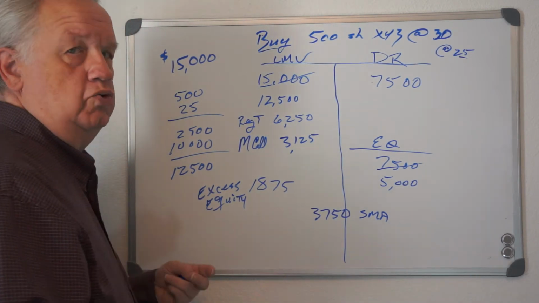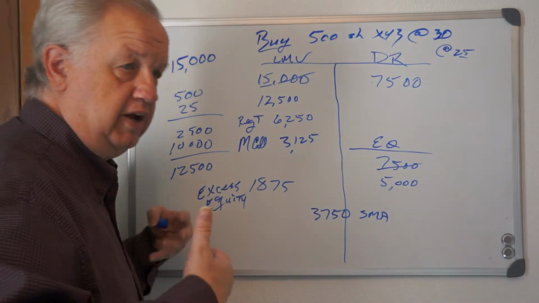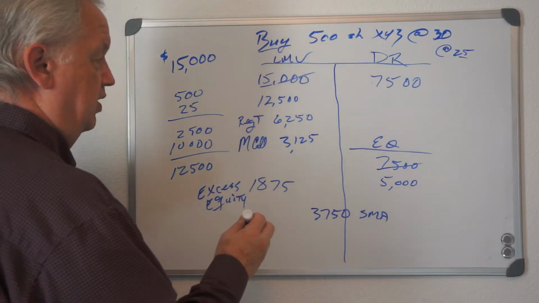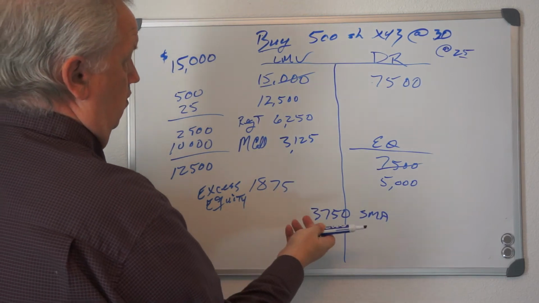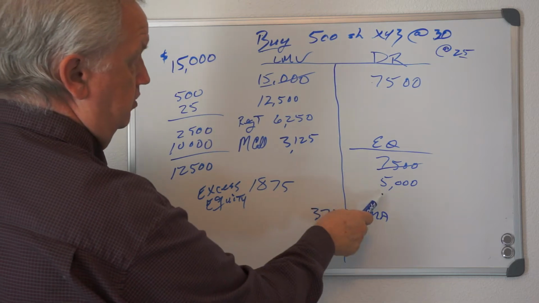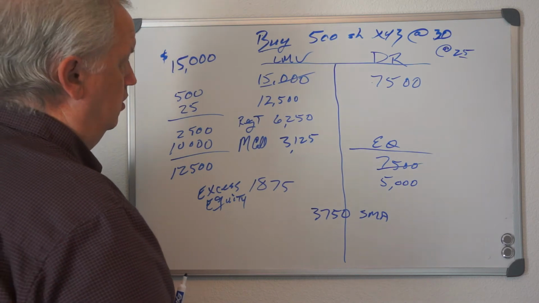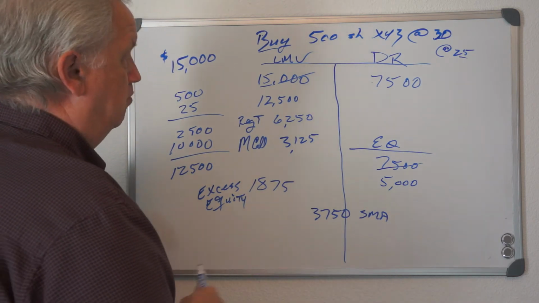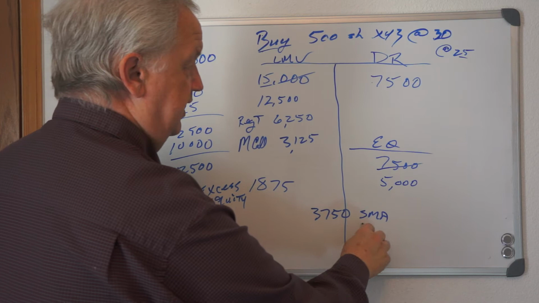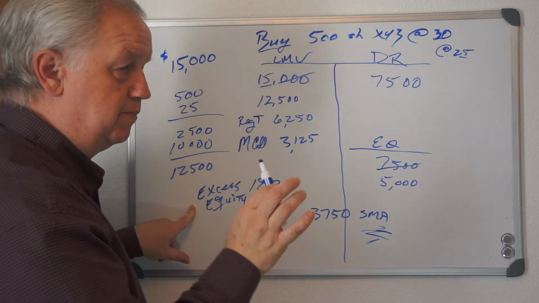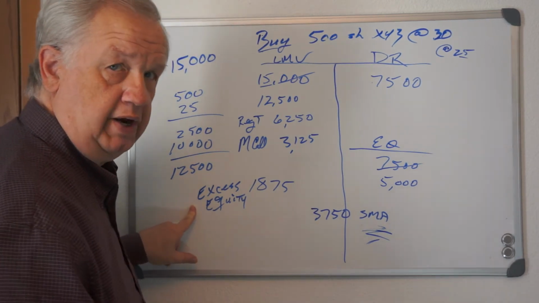You cannot use SMA if it's going to cause a margin maintenance call. But look at what happened to the equity. It went down, right? The excess equity is the difference between here and there. It used to be 3,750, equal to the SMA. But when the market went down, the excess equity goes down, but the SMA does not. The only time SMA goes down is if you buy securities or withdraw money. Keep that in mind.